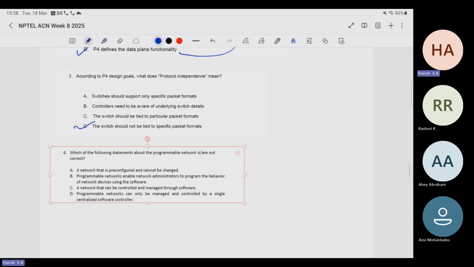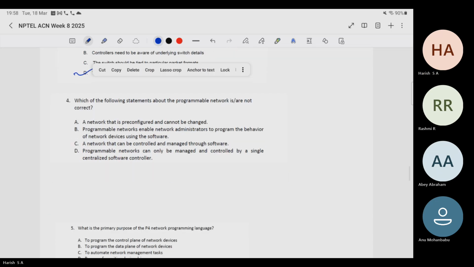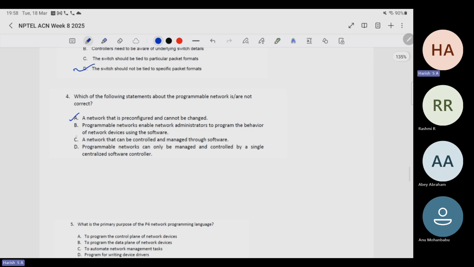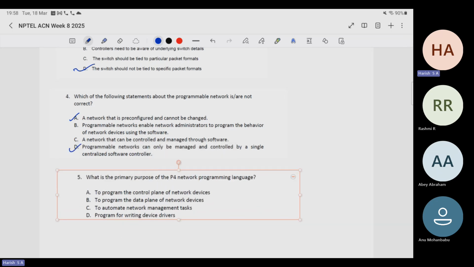Which of the following statements about programmable networks are not correct? So I think this is a repeated question and the answer is A and D. We did this question just before, I think it's just a differently phrased answer for that. So what is different here? Which of the following statements about the programmable network are not correct?